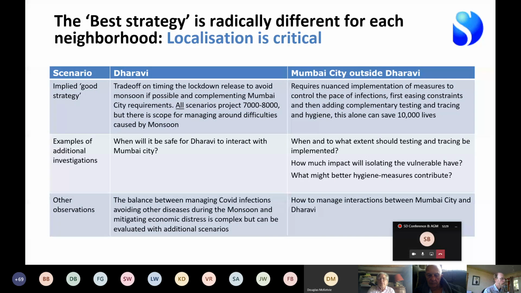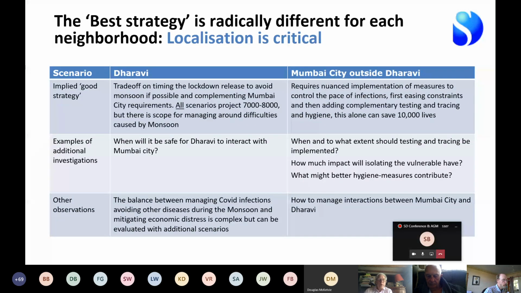You can just read that one while I'm talking, but the middle band is quite important here, and that is we saw that the citizens of Dharavi will basically be through this in a matter of weeks, and largely resistant. There's some question about how long people remain resistant to COVID-19, but that would mean that they would be free to interact with the rest of the city again, and that is important for their economic well-being.